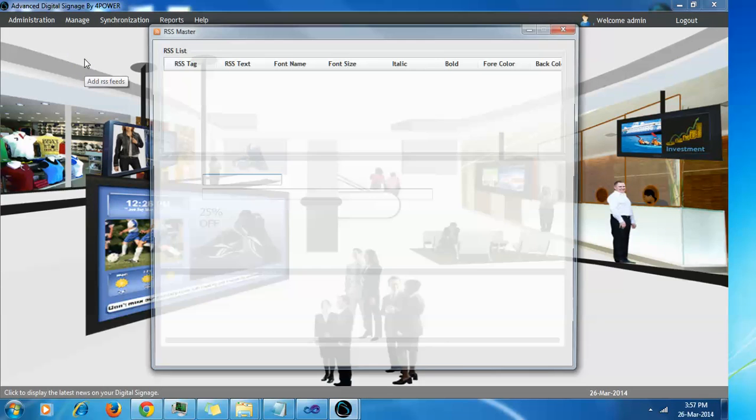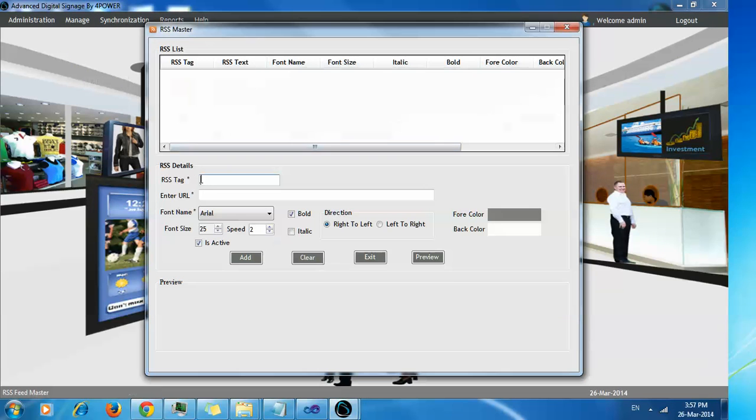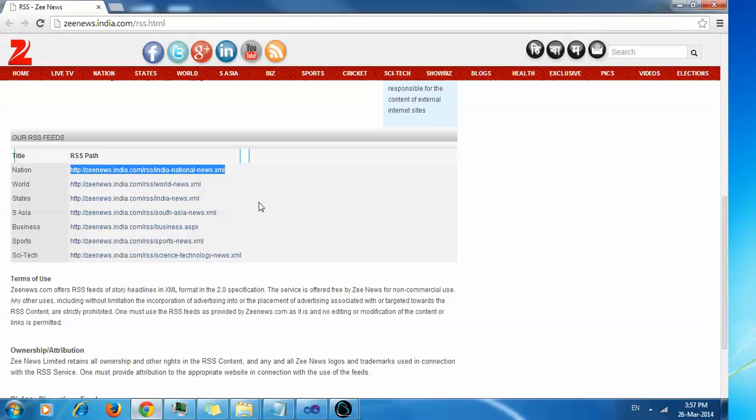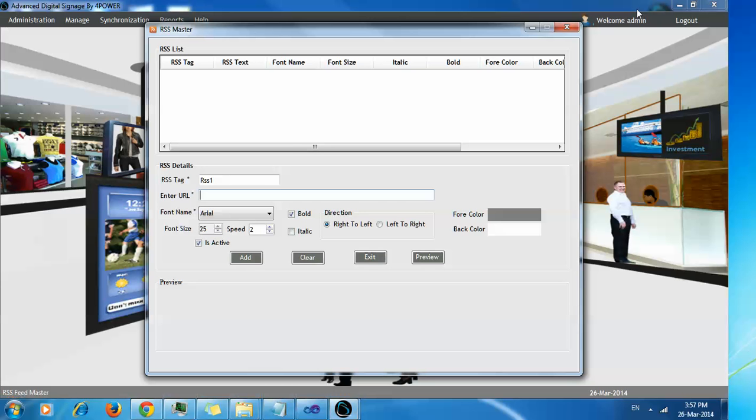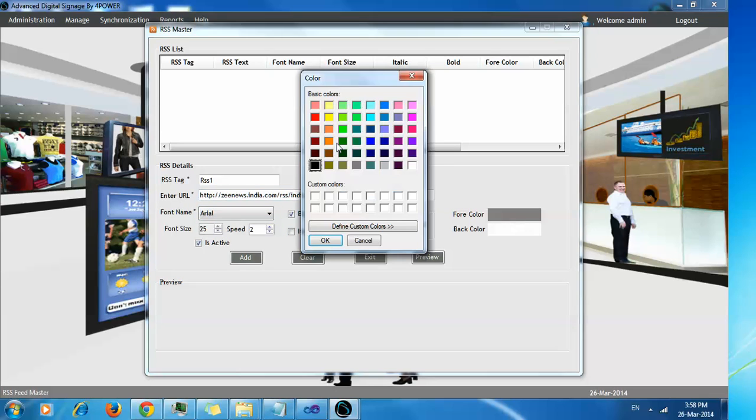Then we go for RSS feed. Here you can add an RSS tag, add and update an RSS tag. Enter the RSS URL. You can select the font size, font name, bold, italic as per your requirement.